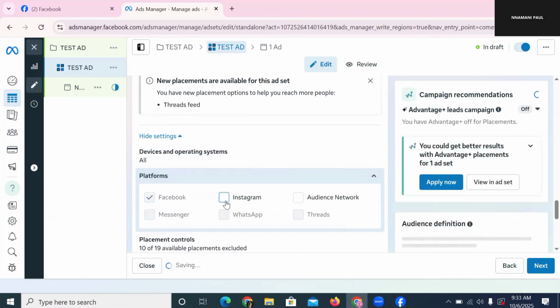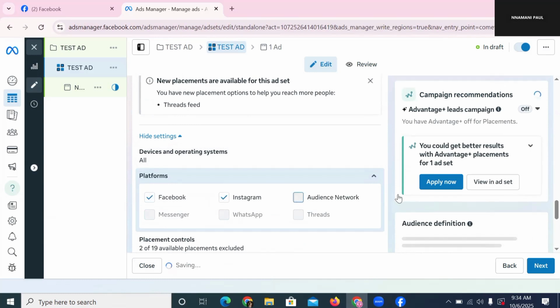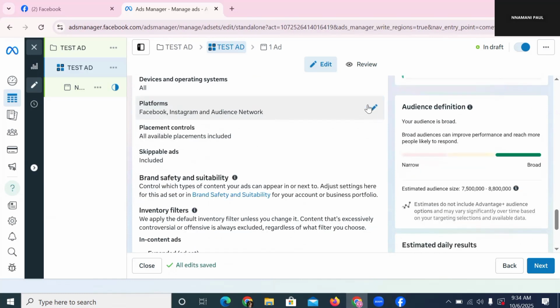But most of my adverts, I leave it all. I leave it all, meaning I just want Facebook to show it wherever they think they are getting me the best result. And most times you'll be like, is this not giving Facebook too much control? Well, it's giving them control, but when you run the advert, you tend to realize that the advert is performing, and that's what matters. If I'm giving Facebook control and my advert is performing, that is what I'm looking for. Okay, so this is where you select all of these things.